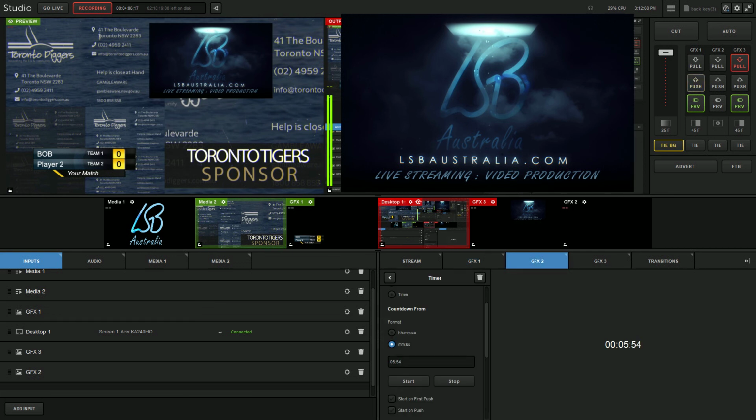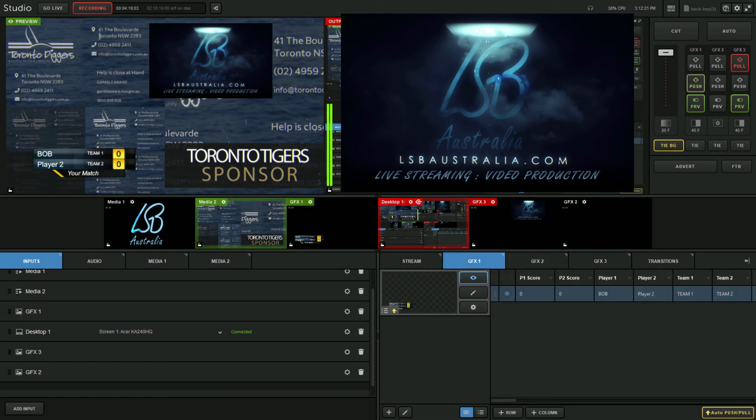Oh dear, we've got out of sync, need to go back into this layer, take out a couple of seconds and make it 50, click off it, and you can see over here that it has now gone to 50. Then you can jump back into your layer for your scoring.